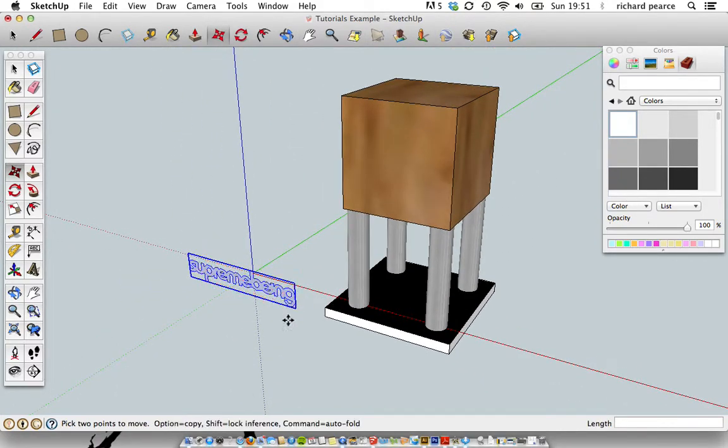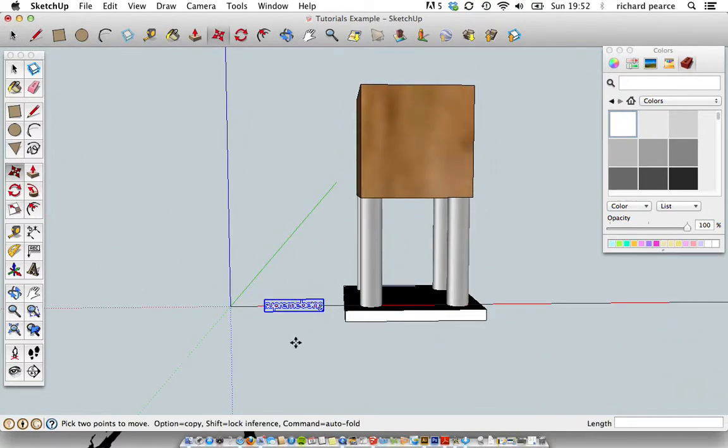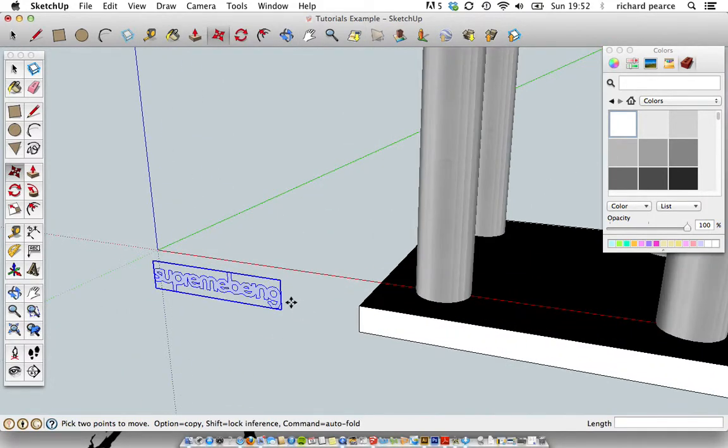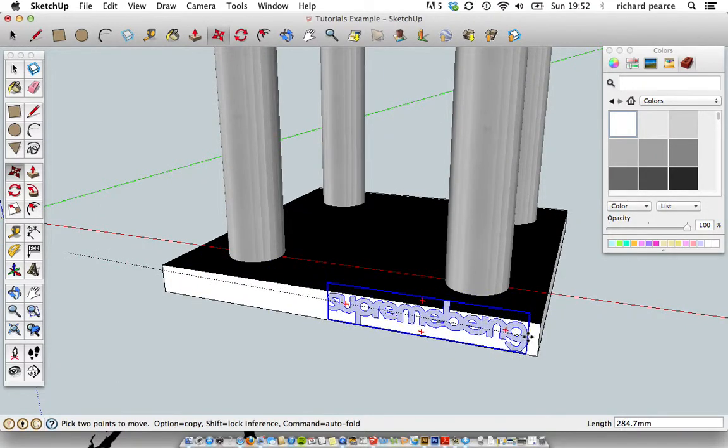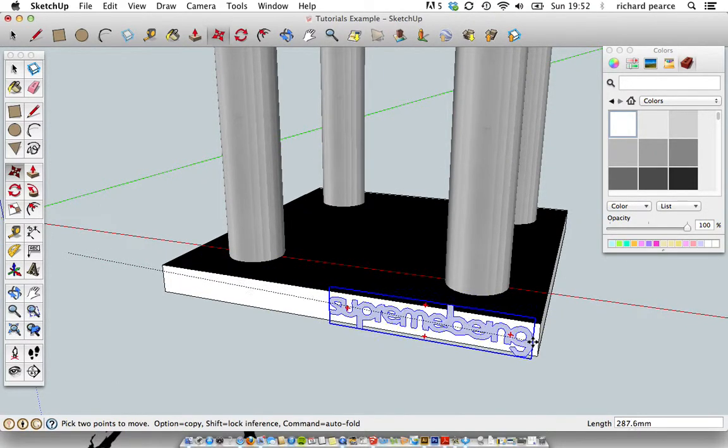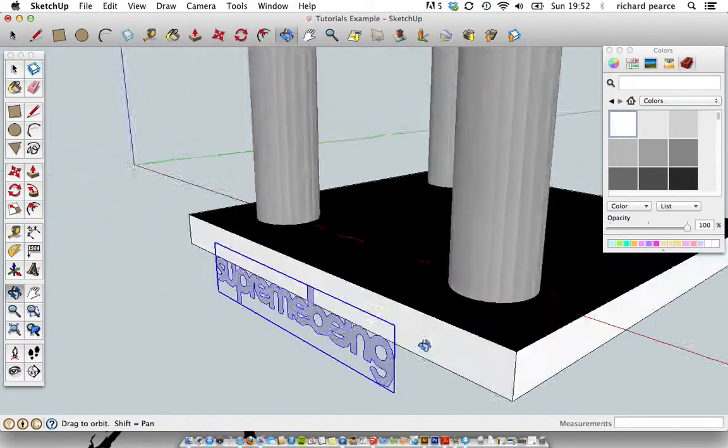Okay, so now I need to put that on my thing down here, so let's have a look. Also you can see that it's a component, it's got one component box around it, which will be just fine for what I want to do for a second, but in a minute I'm going to need to edit that. So first of all, let's scale that down a touch. Let's see if that's going to be about the right size. So at the moment I'm just using things that you've done already. That's a bit big, that's fine. Is it actually on the model at the moment?